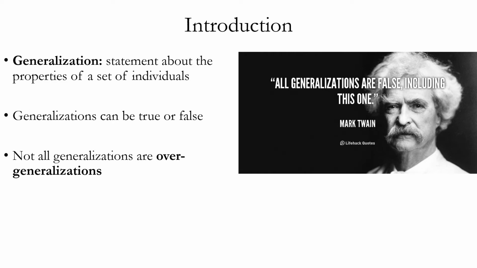So when Mark Twain says jokingly all generalizations are false, including this one, his claim is actually misleading because some generalizations are false, some are inadequately justified, but many are true and adequately justified. So don't confuse generalizations with overgeneralizations. Overgeneralizations are either false because they claim that all or most members of a particular set have a property when they don't, or they're just inadequately justified because they're generalizations with not enough examples to support them. This series of videos is about how to prove generalizations using examples.